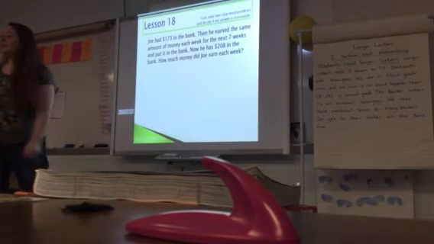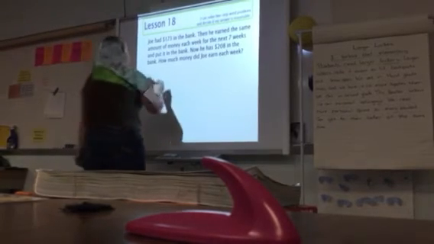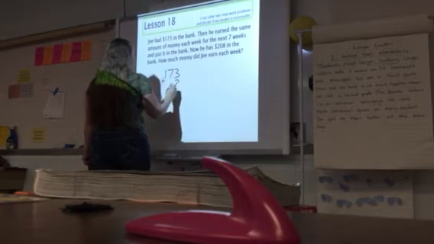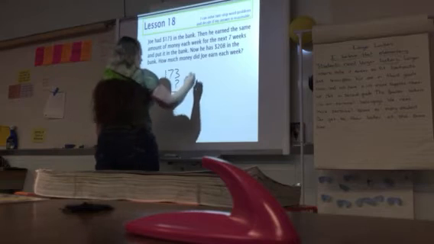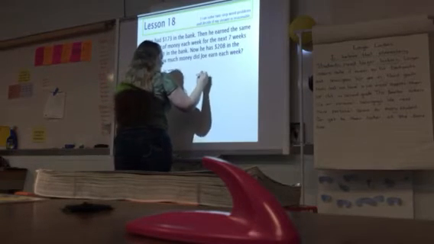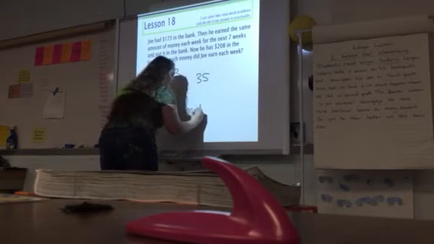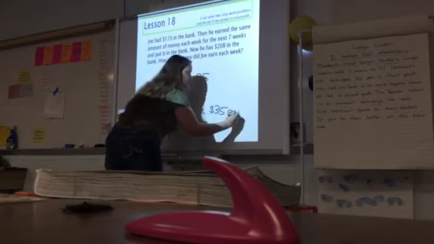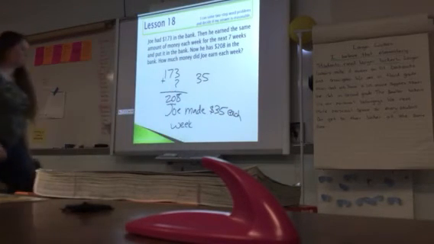Okay, guys, let's practice checking for reasonableness. Let me do this problem real quick. Okay, so you had 173 plus something equals 208. 35. Joe made $35 each week. Boom.